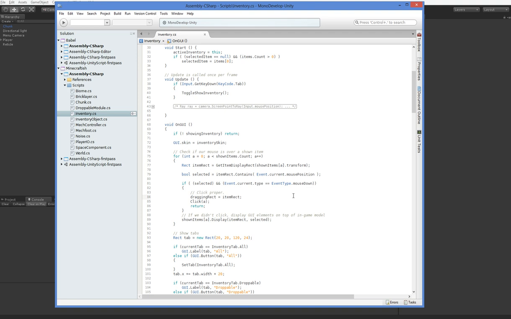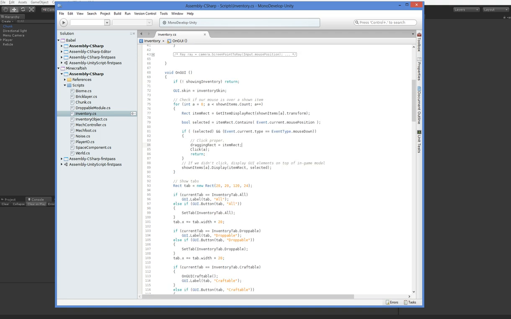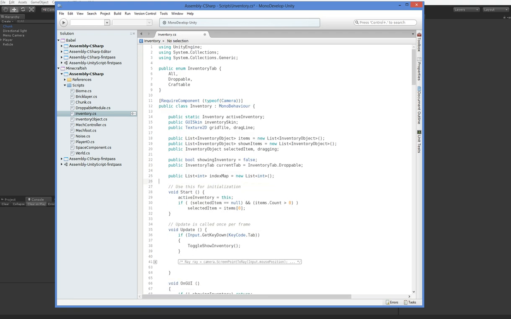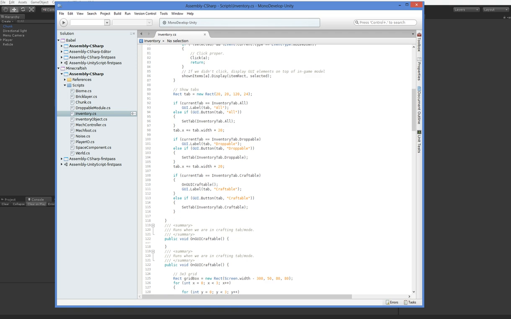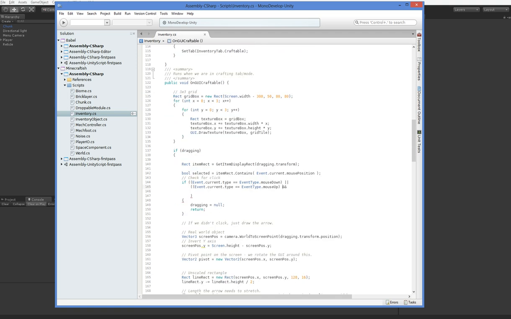Now the reason I'm doing that is because as I'm dragging the item, the get item display rect may change. Oh no, it won't. What am I thinking? This would be safer. I'm a little bit worried about making this too complicated to explain here. I guess it won't. Let's not bother. Let's just leave that. That's unnecessarily complex. I was planning ahead because if I was going to actually move the item, the item rectangle would change. But we're not actually moving the object, so it's okay. We are just drawing an arrow from the object.